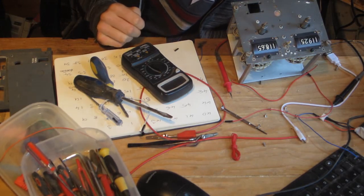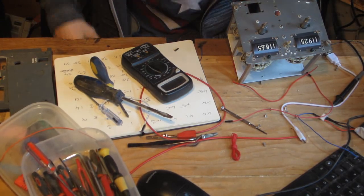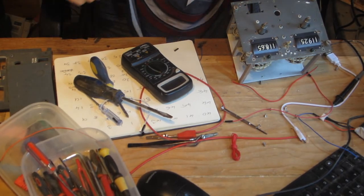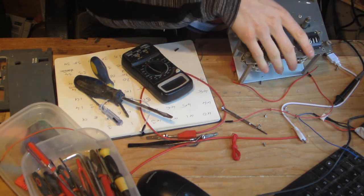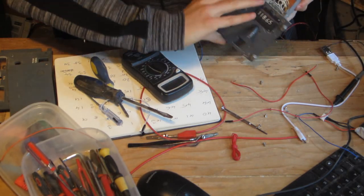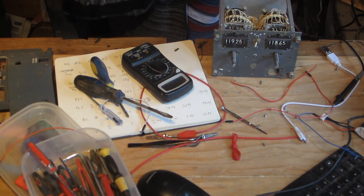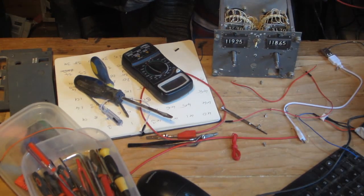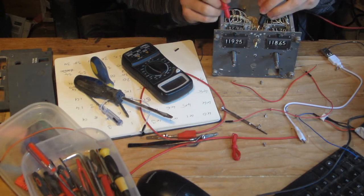Okay, so what I'm currently doing now is I'm trying to figure out how this thing is wired. So the first thing I did was try and get these bulbs working. Now these are 5-volt bulbs, I believe. So what I'm going to do is I'm going to power these like this. Which way?